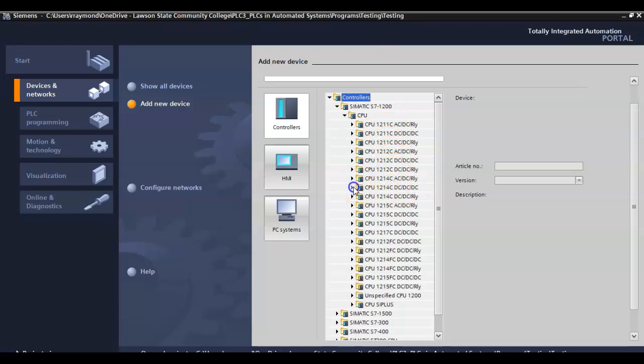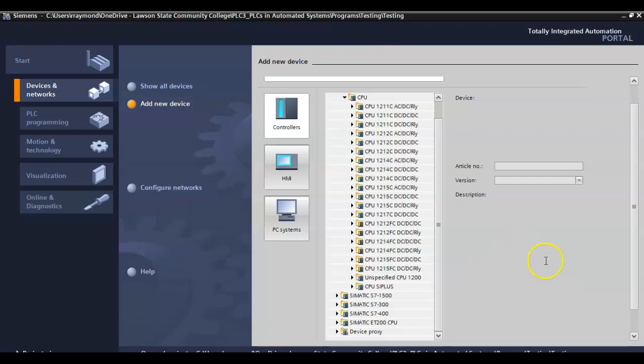Now we can go this route, but what we're going to do is I showed y'all this the other night, and we'd have to get this information off the side of the CPU. Unfortunately, we have mounted our I/O module on there, so we can't see the information, even though I know it's this guy down here. But what we're going to do, and this is what's really neat about the Siemens, is that if you've got your PLC, so if I didn't have my PLC connected to my computer, and I was trying to write a program and then connect to my computer later, then this right here would be the option you'd have to choose. But since I'm connected to my PLC, I have my cable that we made the other night, by the way, and it's working great.